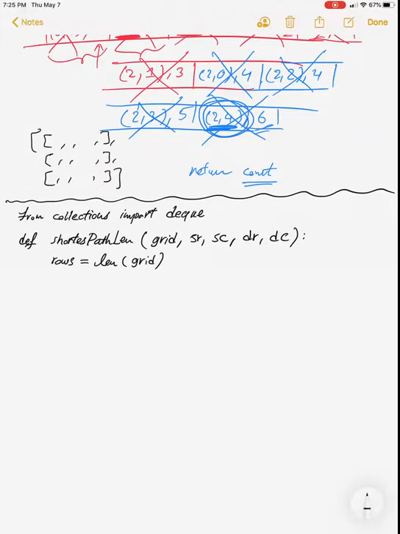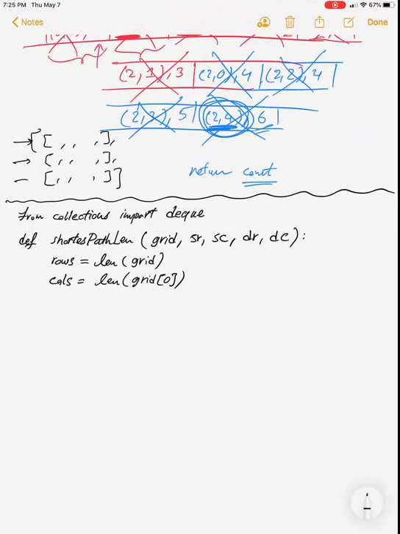If I say len of grid, it means the number of rows, and the columns will be len of grid 0. I'm assuming here the grid is not empty, but we can check it before doing grid 0. It is more professional if we do that. So we have the number of rows and columns.